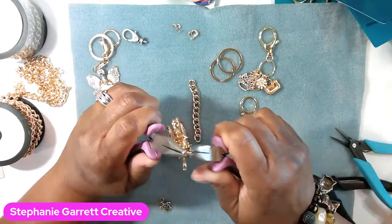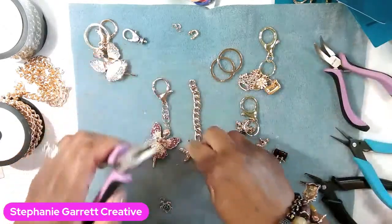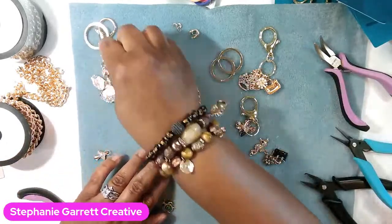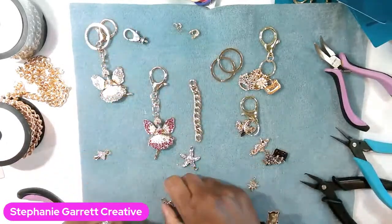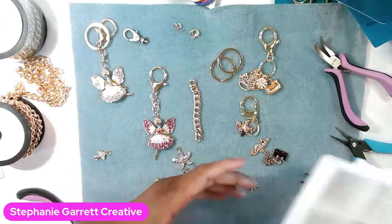All right. Let me rock it back and forth. Make sure it's closed. Because they have a lot of really cute keychains out there, you know, and you can always add your own stuff to them. So, now here's my jump rings.